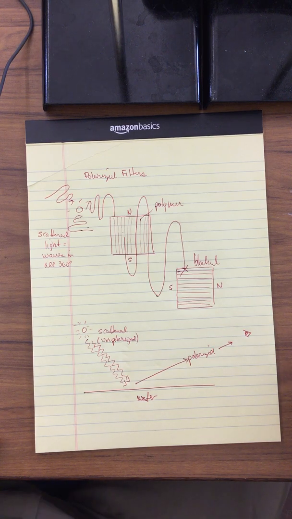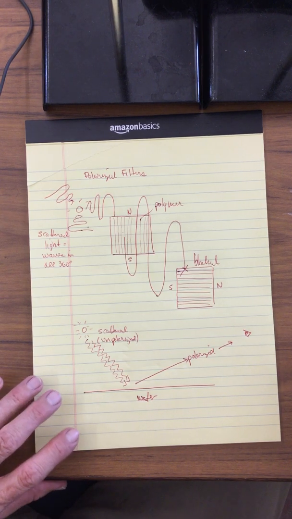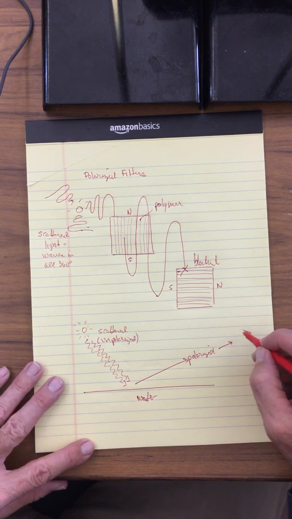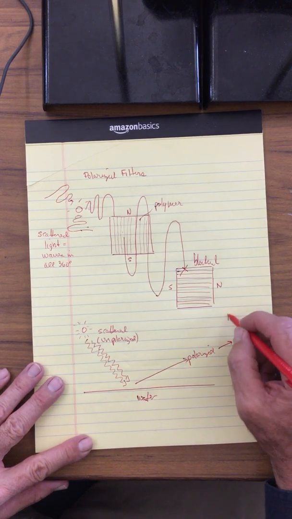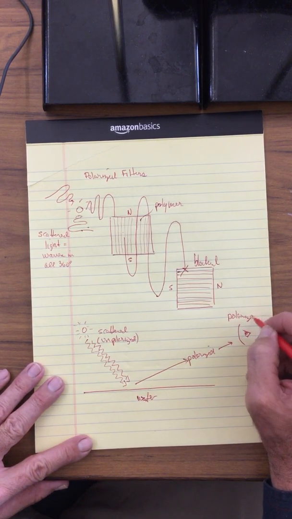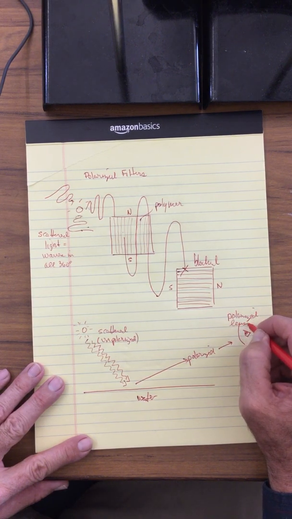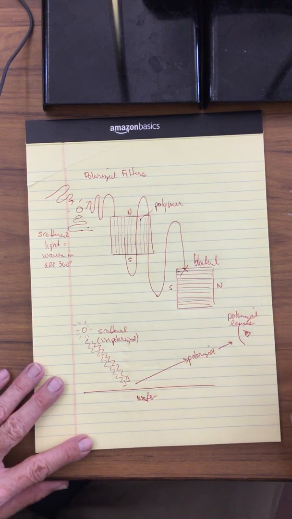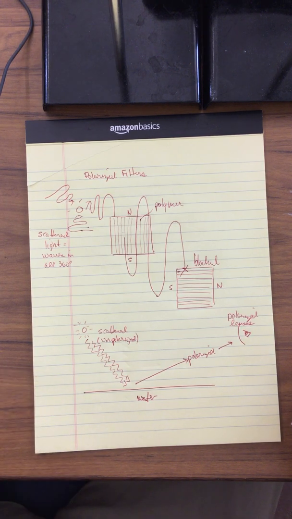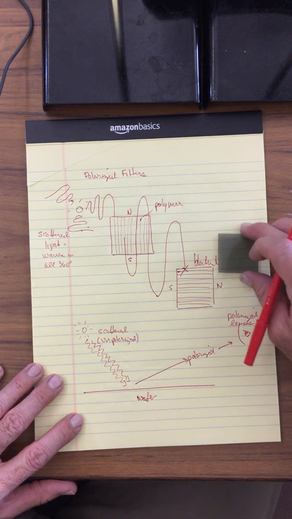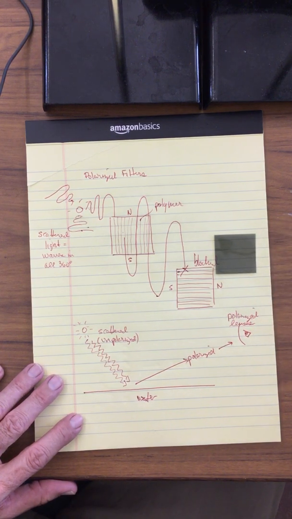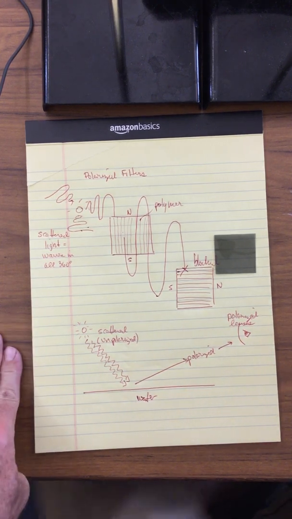So a lot of fishermen are aware of this, and what they do is they wear sunglasses. Those sunglasses are going to have a polarized filter on them, so they're going to be polarized lenses. So here's a polarized lens, which is going to be in front of the eye. This polarized lens, very similar to this right here, has an amazing ability to block the reflection. Let me show this to you.